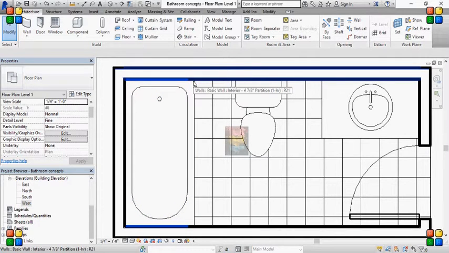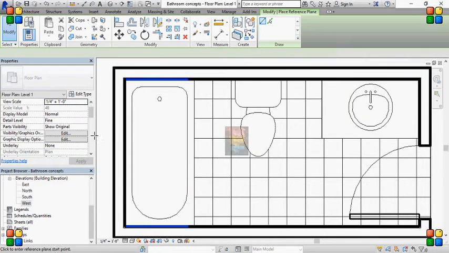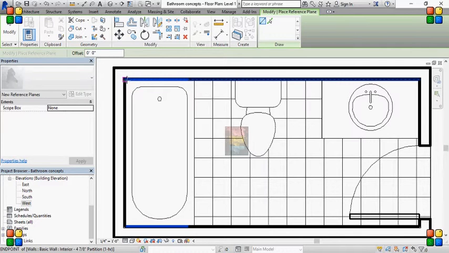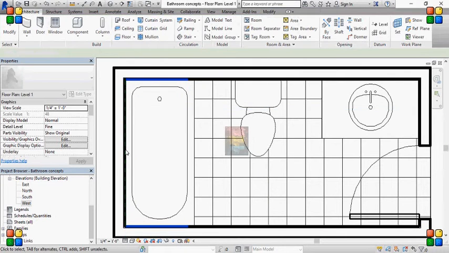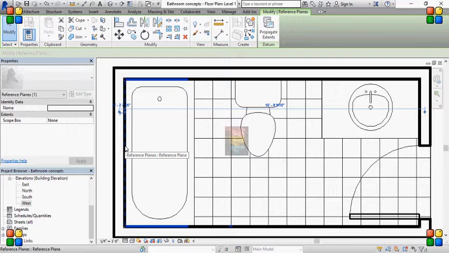Now, something I always do before I go doing a model in place or anything like that is I go and I draw a reference plane in. And the reason I draw a reference plane in is that it makes it easier for you later when you're trying to select a reference plane. So I'm going to go along this wall right here, okay? And I'm going to go back through after I drew my reference plane. I hit escape. I'm always hitting escape after each one of these commands. If you don't, it keeps you in the command. Selecting my reference plane, and I know I have it selected because it set it down here and it says reference plane. I'm going to name this reference plane.